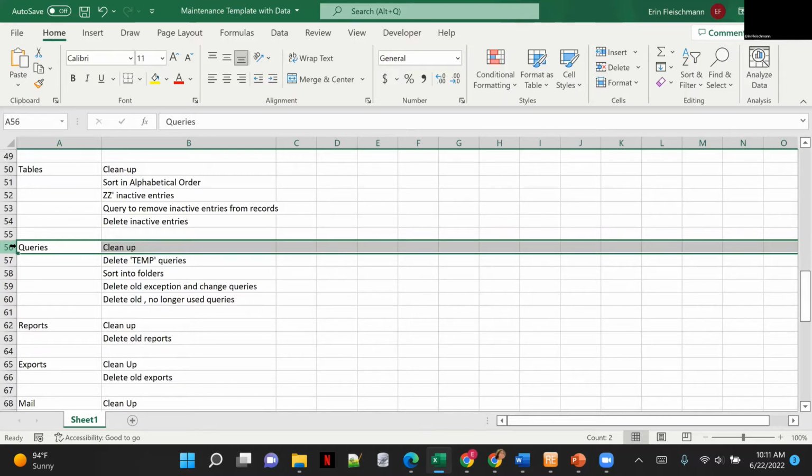The other thing you want to look at is, through all your different folders within queries, any queries that haven't been run in the past 12 months. If they haven't been used in a year, do you really need it in the system? If you're not the owner of that query, maybe you sort the queries by who created them or who uses them and send it to them and say, here's a list of your queries. If you want to keep any of these queries, let me know by this date, this time. Otherwise, on this date, they will be deleted.